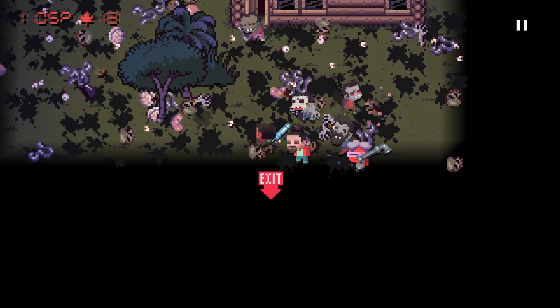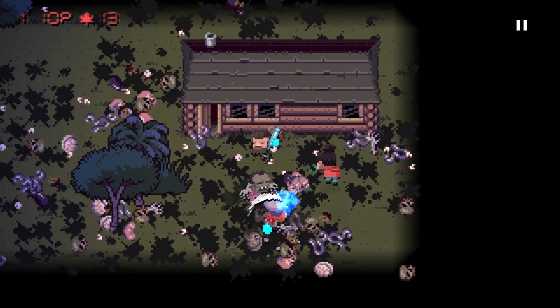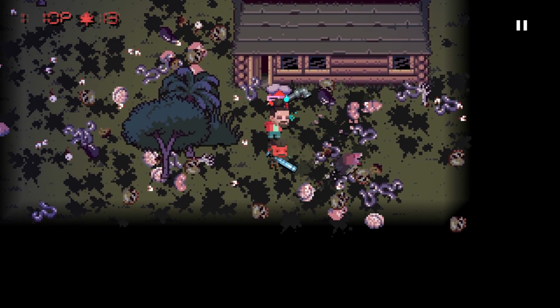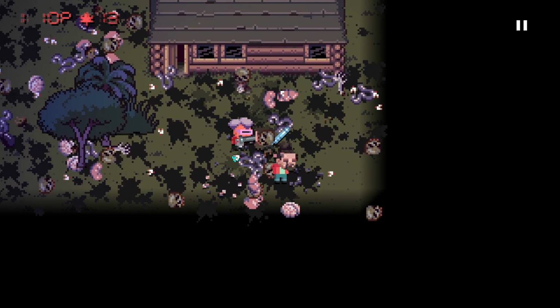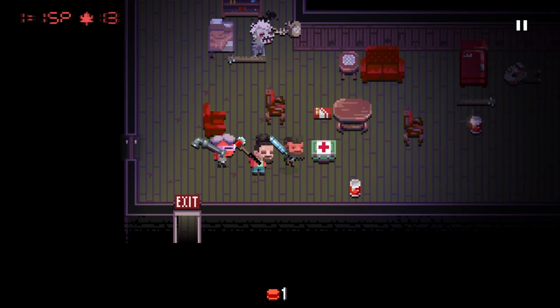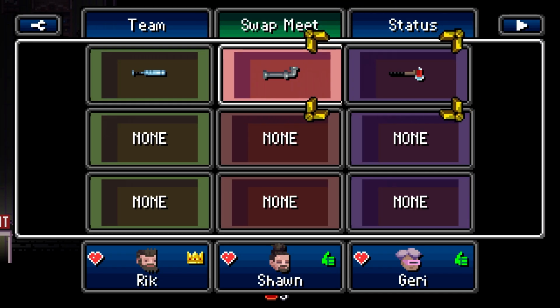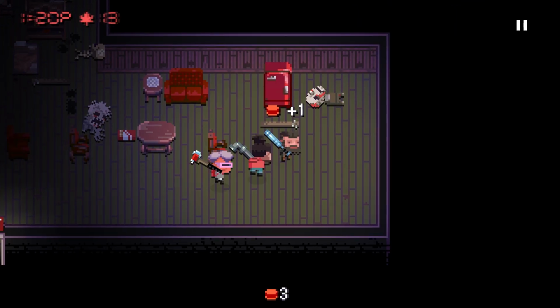Just run around in circles, murdering some zombies. There we go. We're really tired, but we're getting the job done. Okay, are there any zombies left in here? No. Ooh, there's a fire axe. Okay, there's a couple zombies left in here, but that's fine. Fire axe, I'm going to give that to you. And yes, that's the way we're going to roll here.